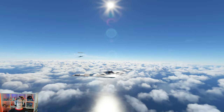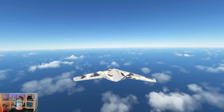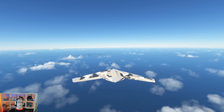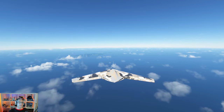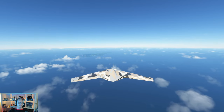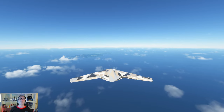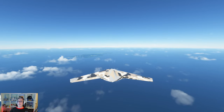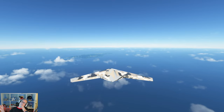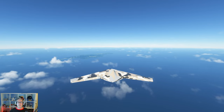We're at 10,000 feet, and we're approaching our first island, which is Rota Island. So yeah. Sorry, I'm turning to the right. Well, on yours, it'll probably be to the left on your screen. Because my screen, I normally move it over here, but I've left it on that side because I just wanted to fly this beaut.